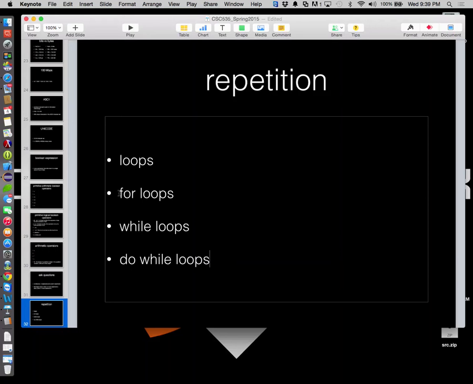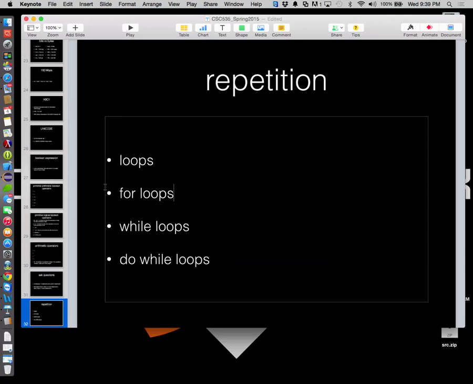Okay. Now, for the sake of time today, I'm only going to introduce the for loop to you, but I'm only going to introduce it so far as how it works, because it's not an important aspect of our homework assignment. We'll go into detail about the loops next time. I'm starting to see some glazed looks. All right. I don't think you'll retain it if I talk about loops in too much detail right now.